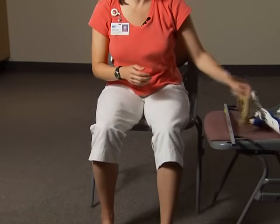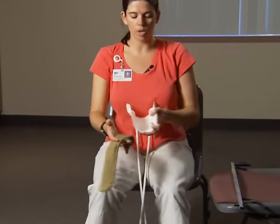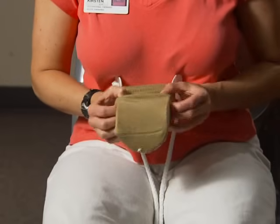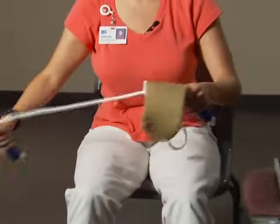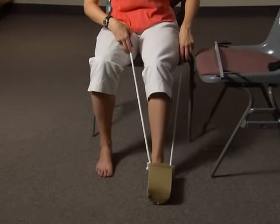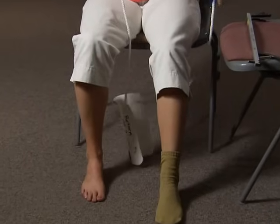I'm going to show you with a longer sock, and just kind of remind you, when you're putting the sock on there, hold it against your stomach. Don't try to squeeze it with your knees. So just kind of get that sock nice and snug on the toes. Grab onto there. Grab a handle. Make sure you're not bending more than 90 if that's one of your precautions. Toss it out in front. If you're having some trouble lifting your leg, you can lift your toes up, kind of get it started, and then just push to kind of lift your foot up off the ground.